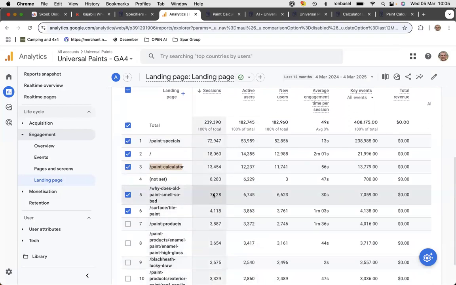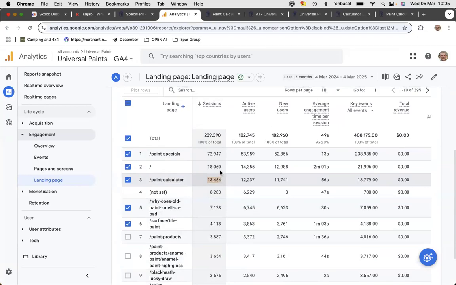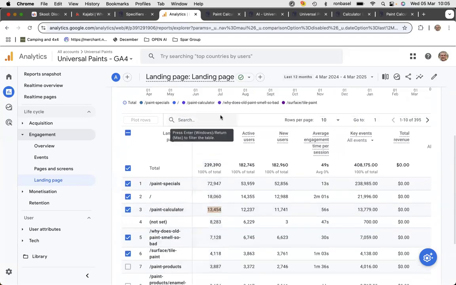All right, so you can see what's going on here. This paint calculator is what I wanted to briefly show you, that we don't even promote the paint calculator. It's getting that sort of traffic organically on our website. So how do we milk that? How do we get more out of that? If people want that content, how do we improve what's there and get more hits there?